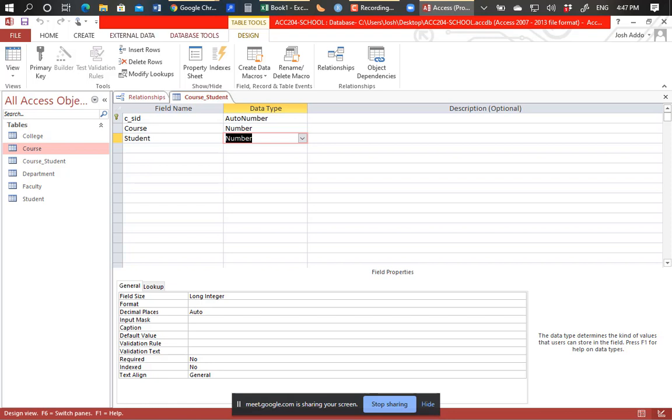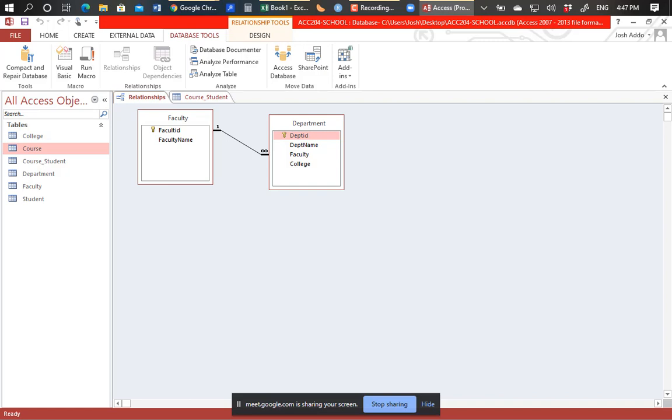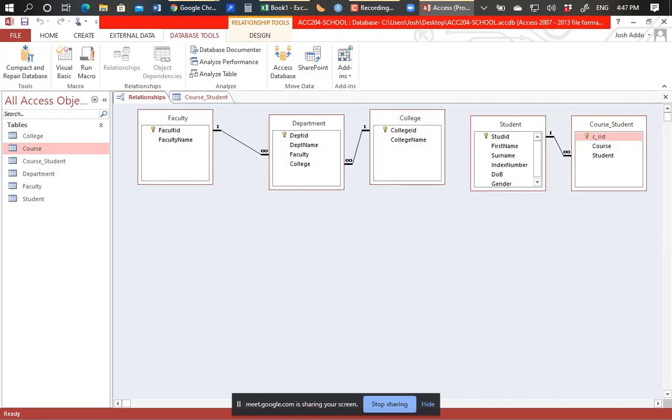So you can go and see it rightly. And here, and I can update. Okay, so I think I have only one here. So show all. Okay, so now you see the relationships. We said that there is a relationship between department and college, and that is one to many. So you are seeing it here.